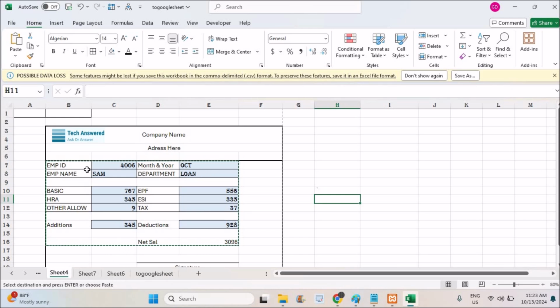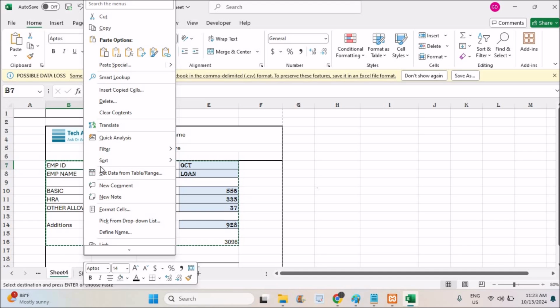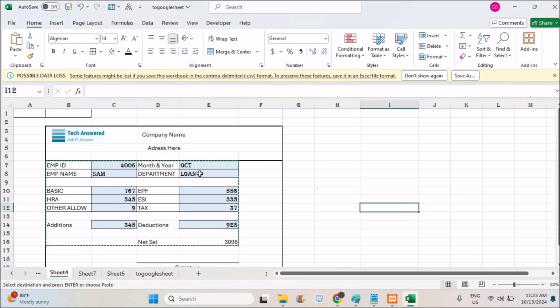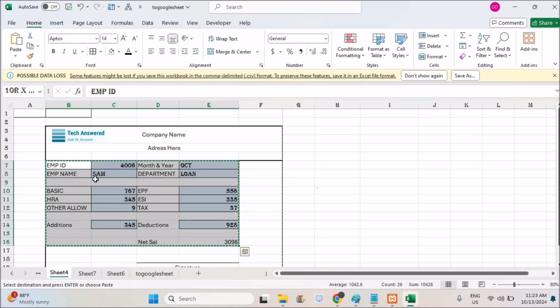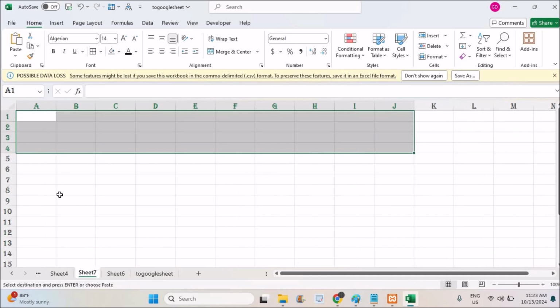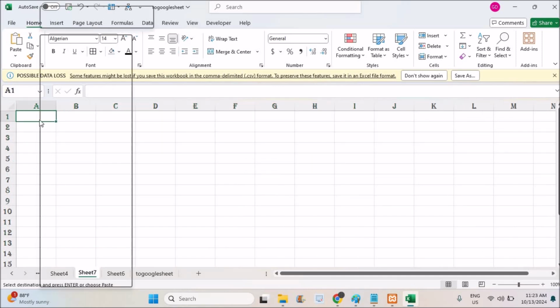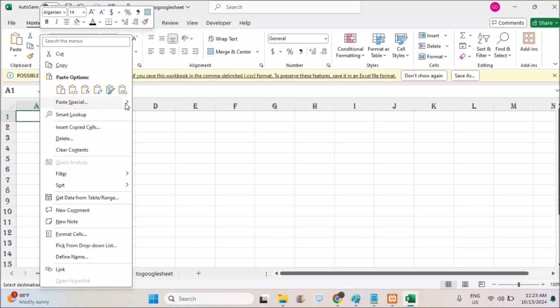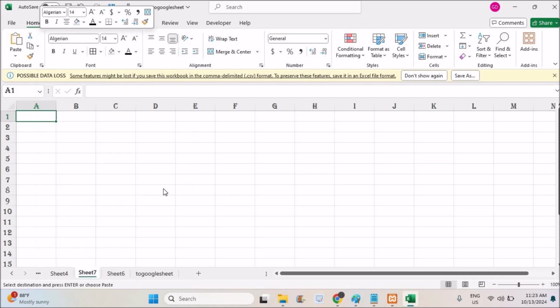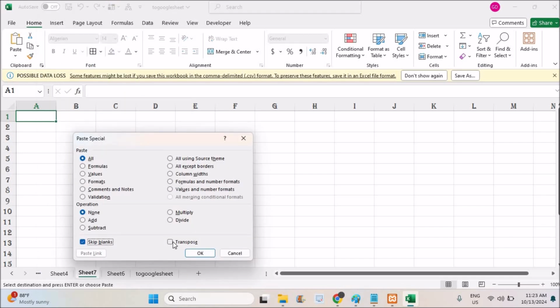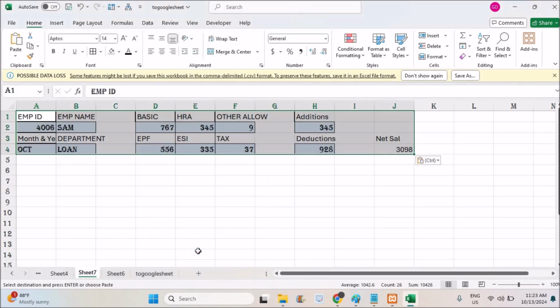So what I'll do is I'll just copy this entire data and paste it on a new sheet, and I'll tell you with the example. I'm copying this data, and in the fresh sheet I'll paste it so that we get some issues with the cell size. Then within one click I'll show you how you can set the column size or the row size. Both cell sizes I'll show you.